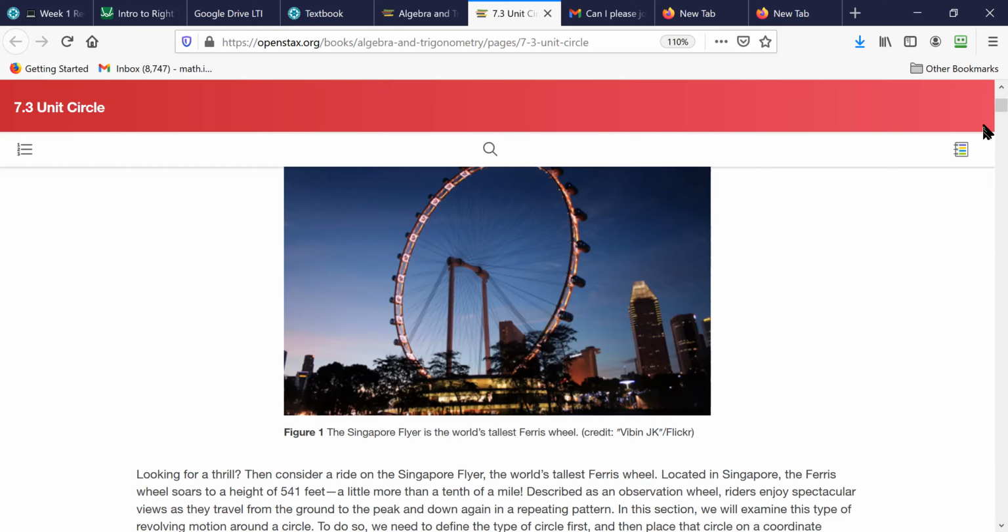How is it relevant? Well, we are going to be talking about circles, and this Ferris wheel is definitely circular. And so you could imagine, as we talk about our unit circle and the points traveling on the unit circle surface, you may imagine yourself sitting in one of the carts and traveling along the circumference of this Ferris wheel.